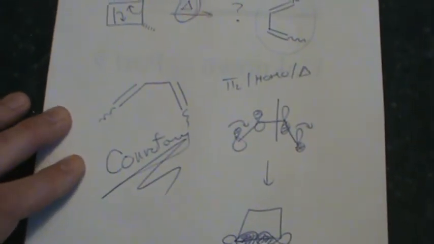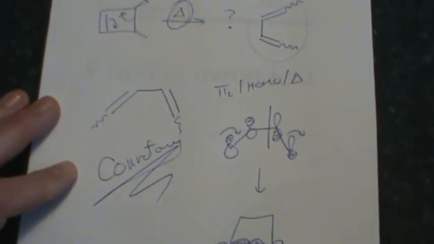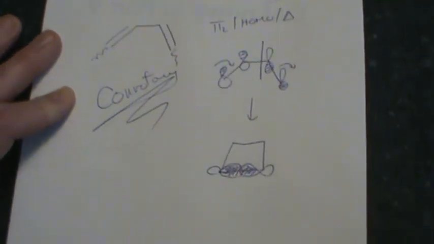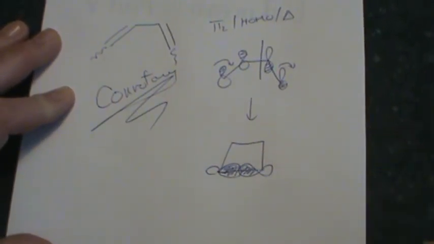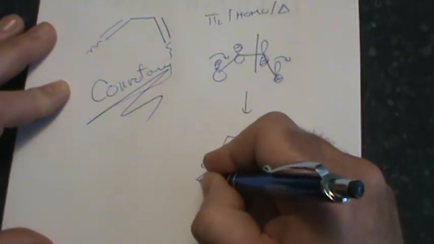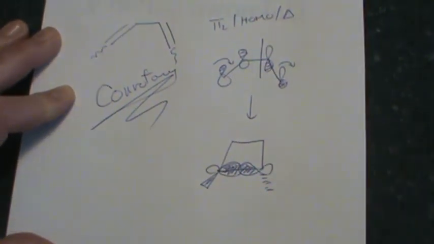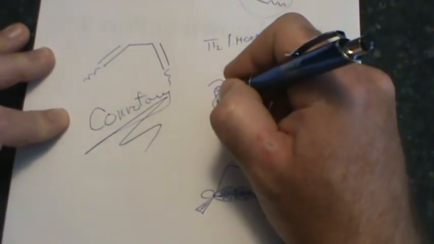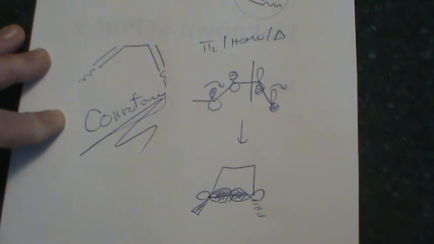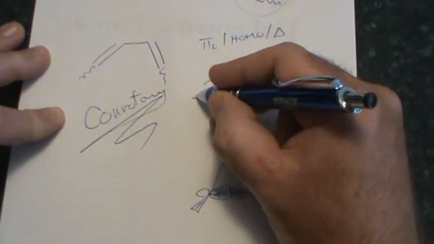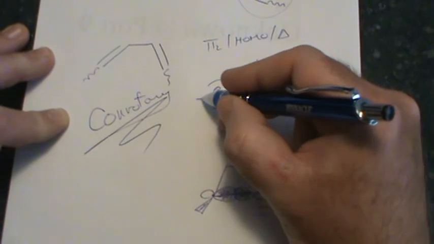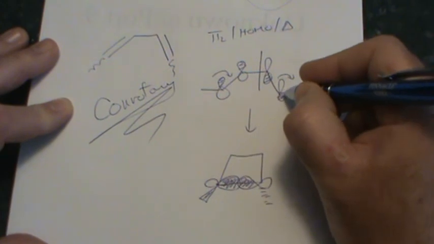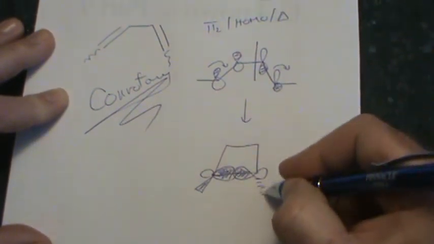Well, if you look down here and you just think about it, what you want in the end is for your methyl groups, which would be off of these two carbons right here, you want them to be trans. That is, you want one of them up and one of them down. Well, since this p orbital here is falling in this direction, placing your methyl group out there, see, it's an sp2 species, so you can put it there or there. Putting it there would allow it to pop up. And this is falling conrotatory, so putting it there would allow it to pop down.